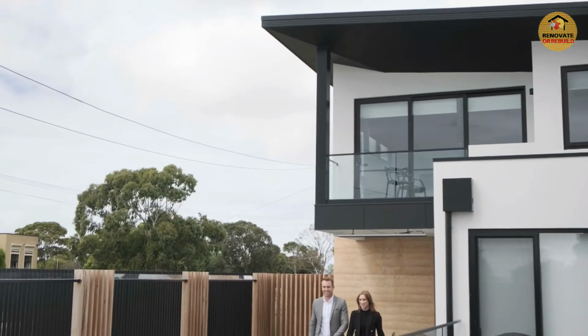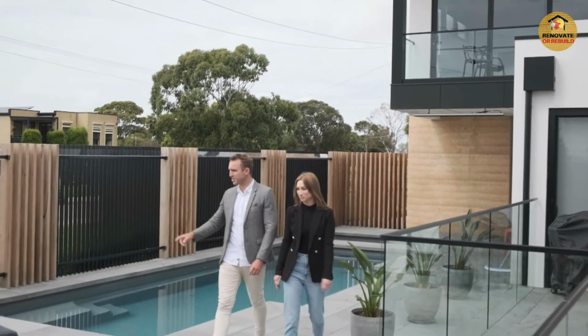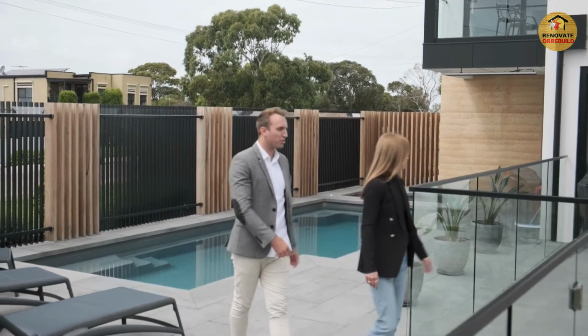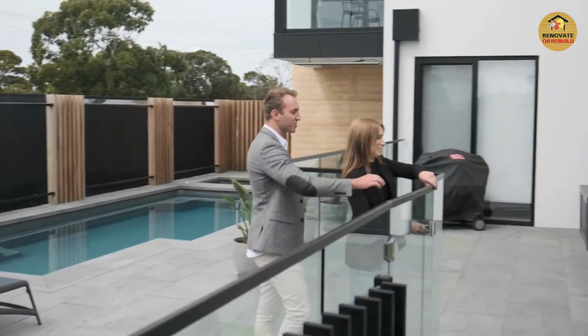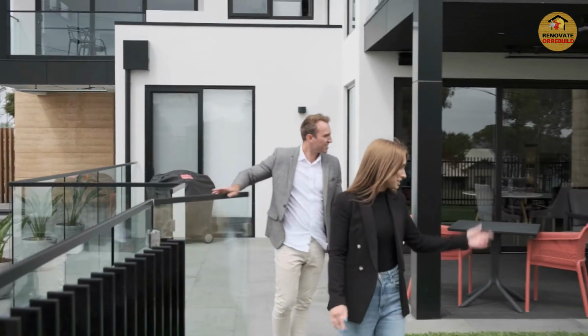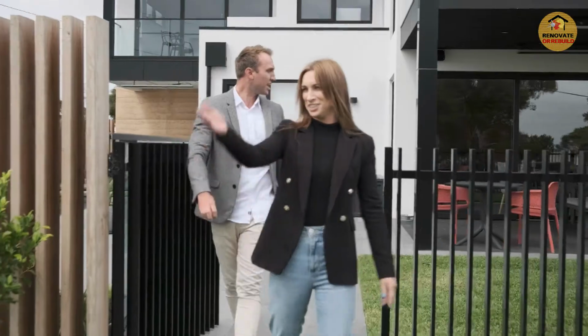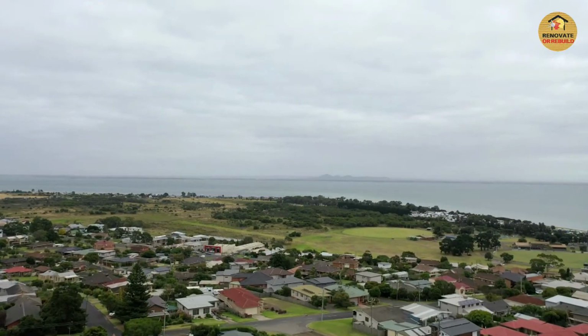Check out this succulent garden with this amazing sculpture. I love it. It works so well. Contrast to the blue stone, the black butt. The pool is absolutely beautiful. How green does the grass look against the rammed earth? It looks amazing with that veggie garden. I need some tips, man. I've got to get a lot of tips. Sally has got the garden going, and the view, so look at that. Seriously.